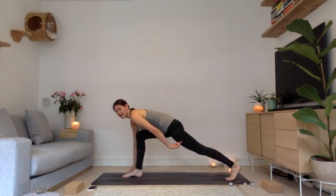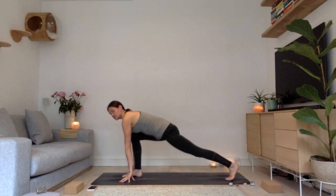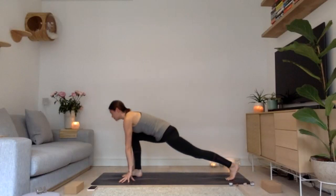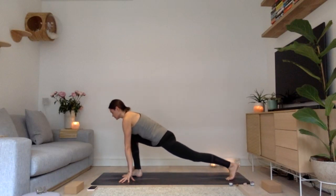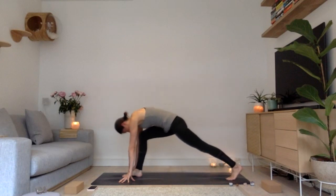Now take an inhale here, back knee lifted. Send your heart forward. And then as you exhale, start to shift your hips back and kind of straighten your front leg. It doesn't have to be all the way straight. Inhale forward. And then exhale, draw your hips back. Two more. Last one.